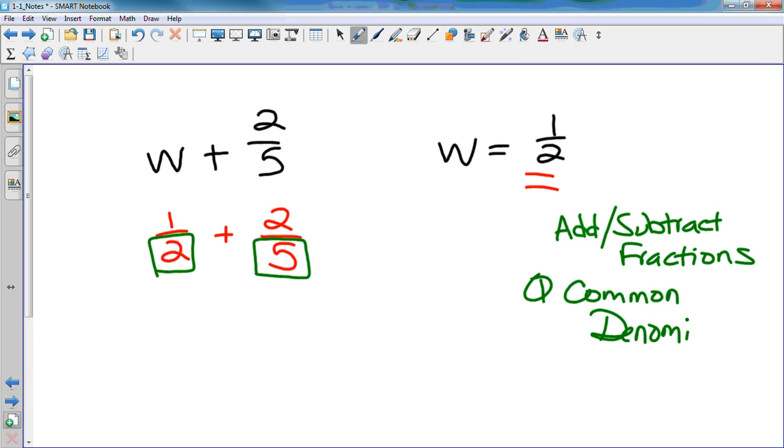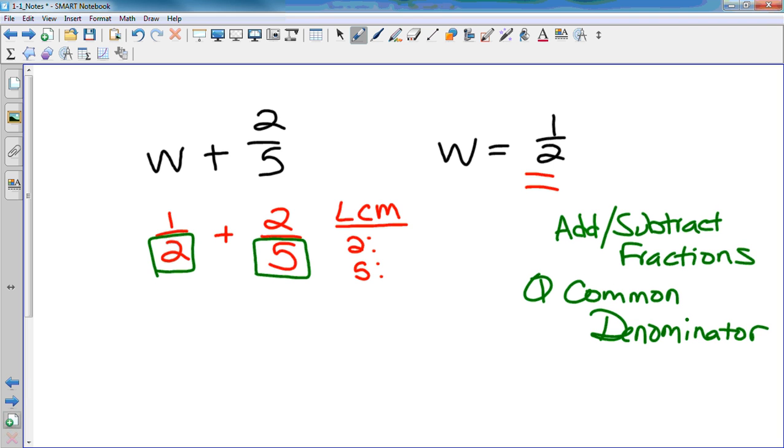How do you find a common denominator? If I have 2 and 5, does anybody remember? Remember the letters LCM? Least common multiple. Do you remember doing those in junior high or maybe last year? Okay. How do I find the LCM of 2 and 5? You multiply them by 1, multiply by 2, multiply by 3.